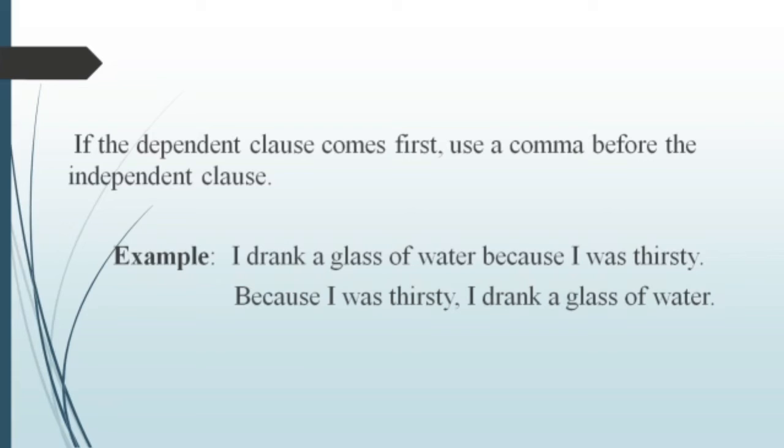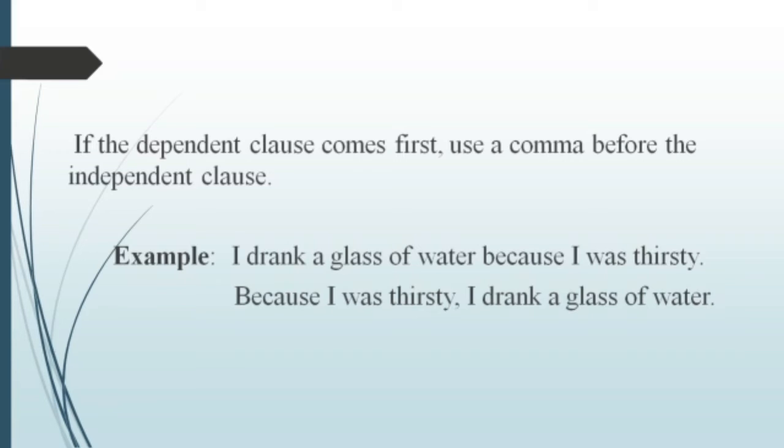When it starts at the beginning of a sentence, when you are uttering the sentence, we take a little pause, and that's the reason we put a comma there, and also to define that this is dependent and the rest of the sentence is an independent clause. "I drank a glass of water" is an independent sentence, it can stand on its own. And "because I was thirsty" is incomplete, it requires the help of the remaining part of the sentence, and that's the reason we put a comma there, right?